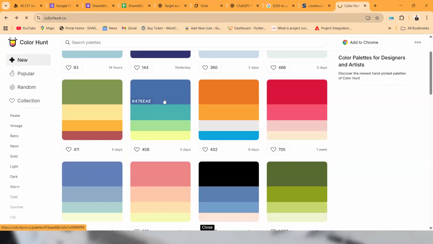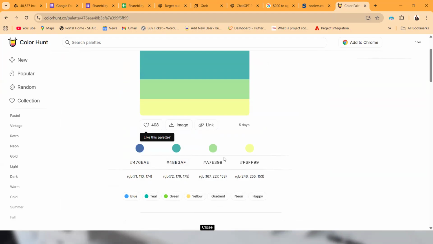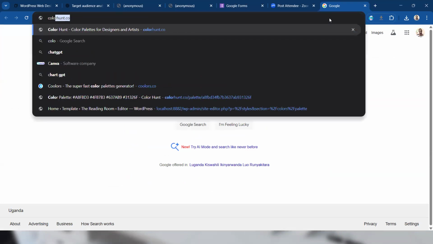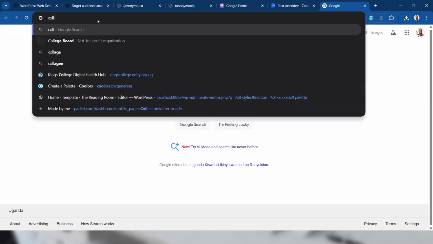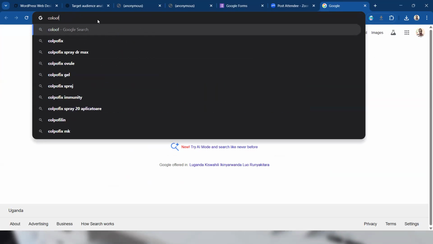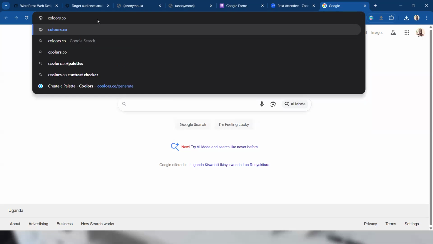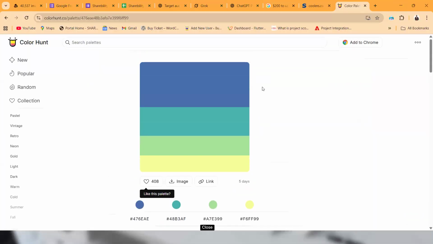Maybe if you've got this one, you can click on the palette and then right click, rather copy the colors given to you. You can even take the image and paste it like it did, or you can just copy the link. Where is the coolors? Is it in this tab here? Could it be? Let me check here. How did we write it? I've forgotten it, I think. It should be me writing it wrongly. Now I'll come back to it.